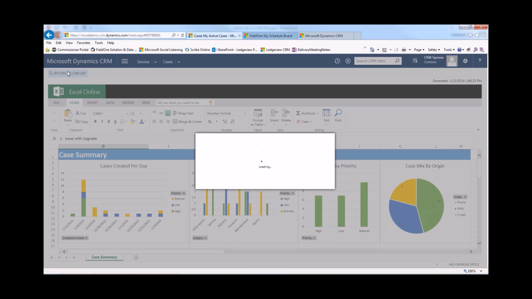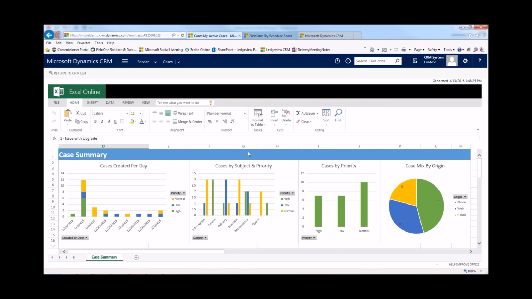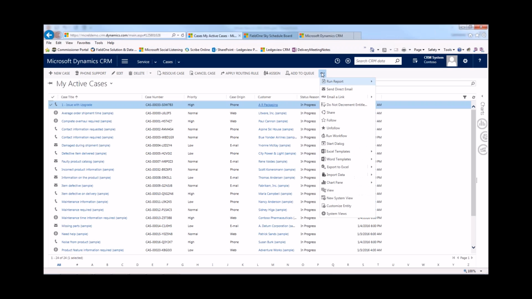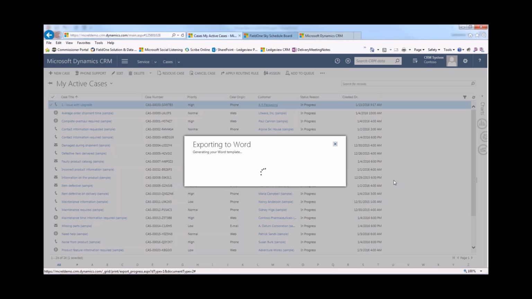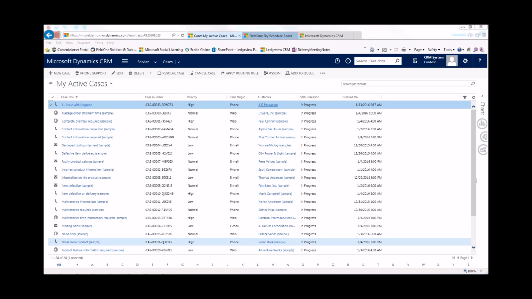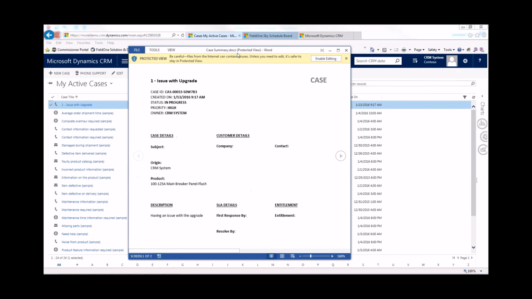All right, so now I'm going to go back to CRM, and I'm going to show you what a Word template looks like. Now, for this example, the Word template is not the greatest. It's not the best example, but it can at least show you what it is capable of doing within these templates. So I'm going to go to Word here, and then it asks me to open it up in Word. This one doesn't do Word Online. It actually just downloads it right away, and I will drag that into my window pane here.